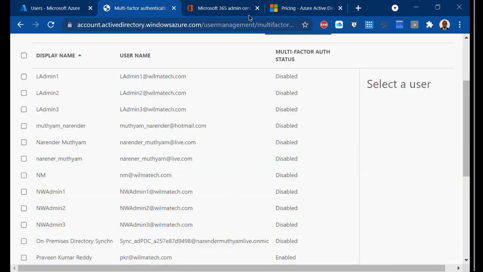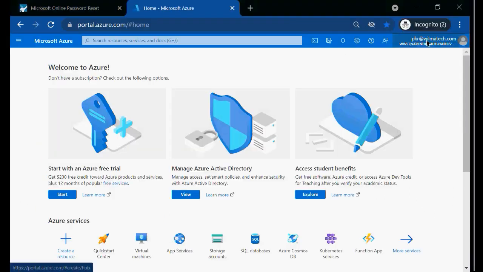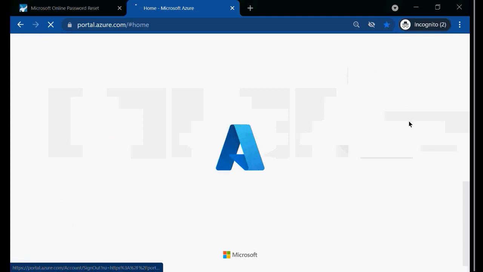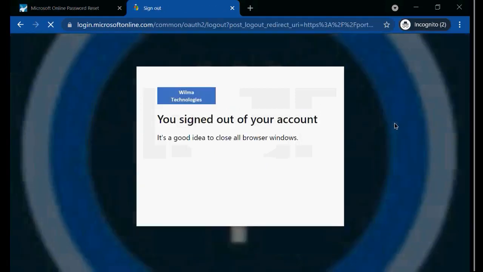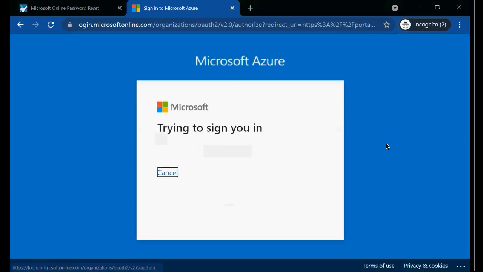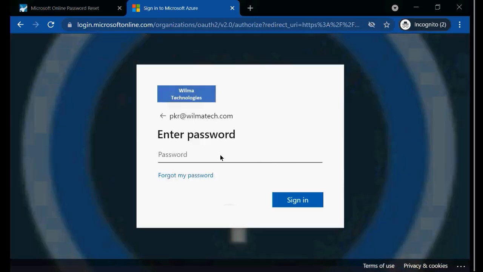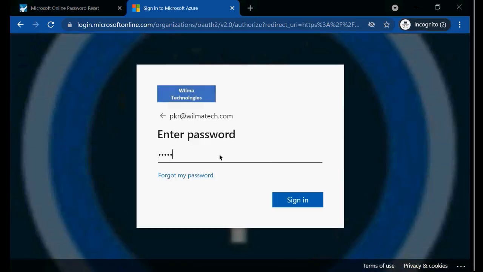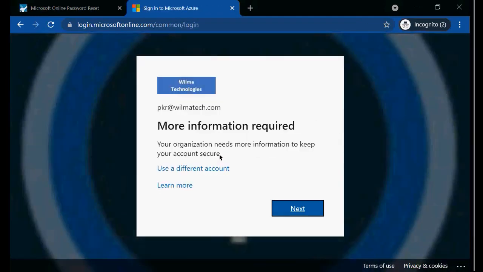And now what happens? Done. Now what happens again? Assume Praveen Reddy is logging off, signing out. And now Praveen Reddy is logging back in again, and Praveen Reddy is typing the password here. Now Praveen Reddy is asked to provide more information by the organization.